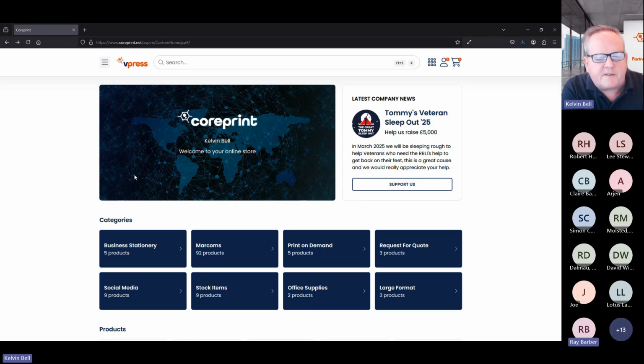Now, our web to print system has and continues to evolve and caters for a whole range of different products. What we've got here is a system that can be deployed in 20 minutes. It's easy to manage and it can be completely white labeled from the URL to the branding to the themes within there. So it's all completely configurable. You don't have to be a programmer in order to do that. And if you are too busy, Vpress is on hand with our excellent support guys, in order to give you some assistance.